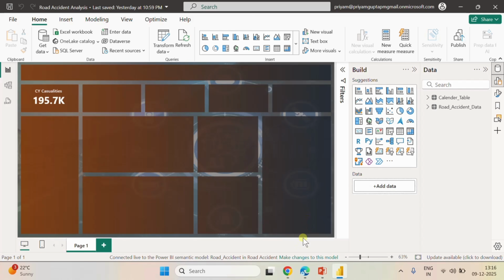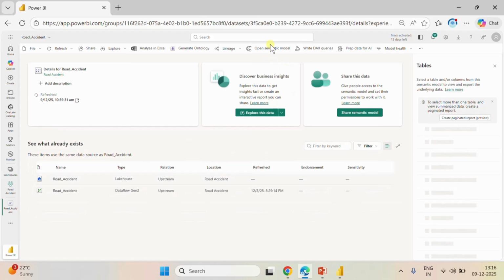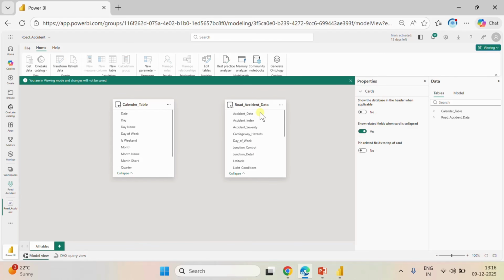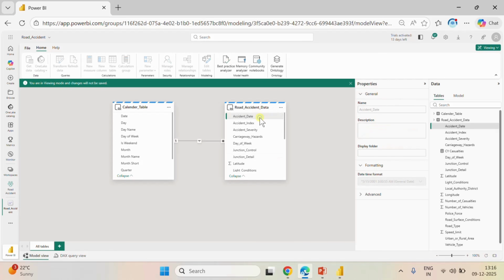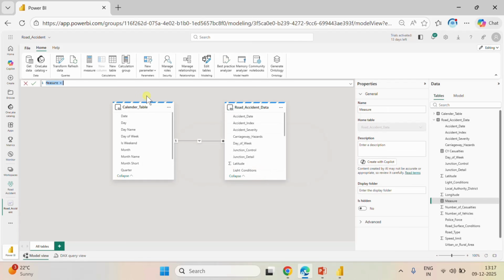Let me go back to our semantic model, and here we have to create a new measure. We name it previous year casualties.